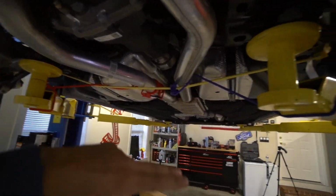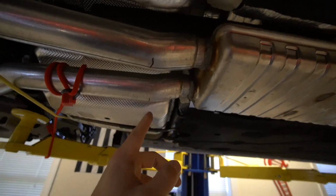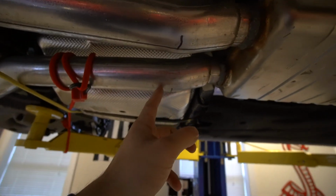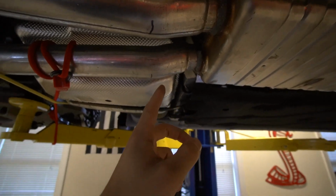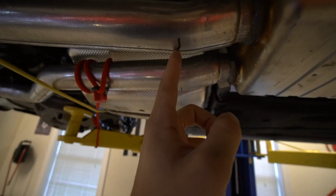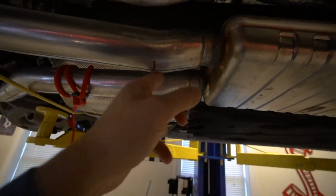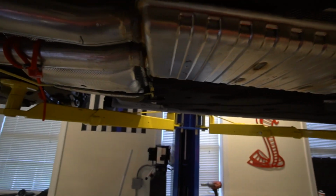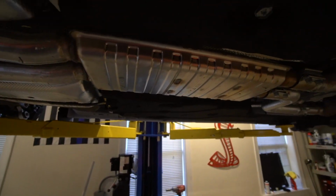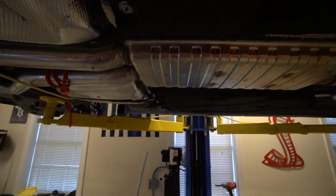I'm gonna put one more, like I said, and put you guys back on the tripod, get the cutting right there. That's why I marked the line. I think I could cut a little more off, maybe another half an inch, but I marked it a little short. Right where the pipe starts to go straight is where I'm cutting it, so right along that line should be perfect. Then unbolt it, drop it, slide the X-Pipe in, beat it in with a hammer, and it should be pretty easy to go in. Fingers crossed. Probably end up being 3 hours later and I'm still working on this. So yeah, wish me luck.